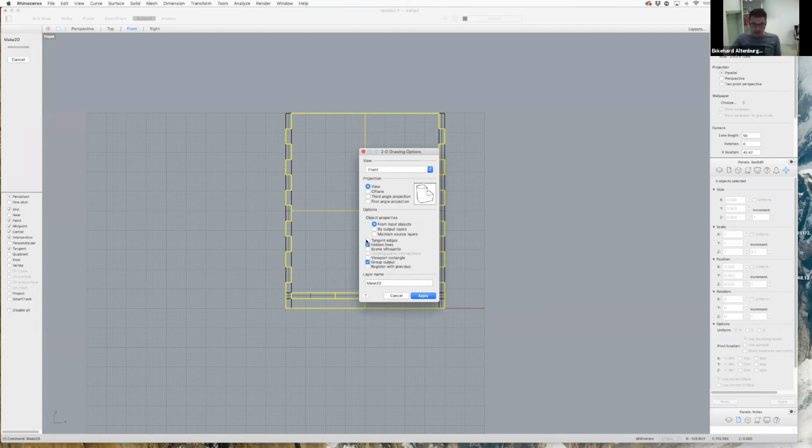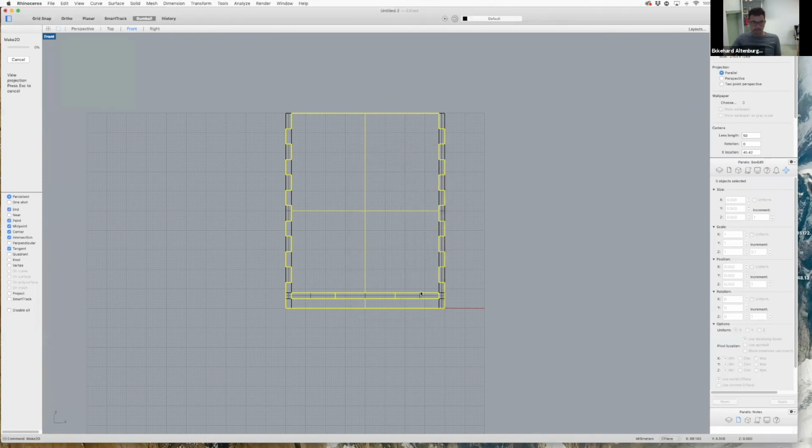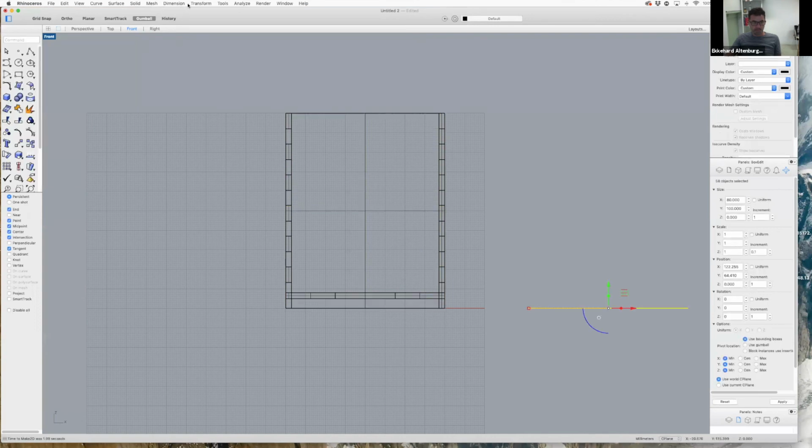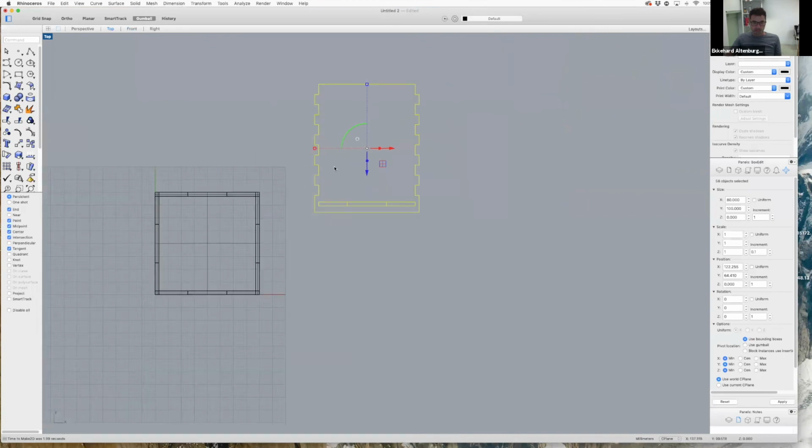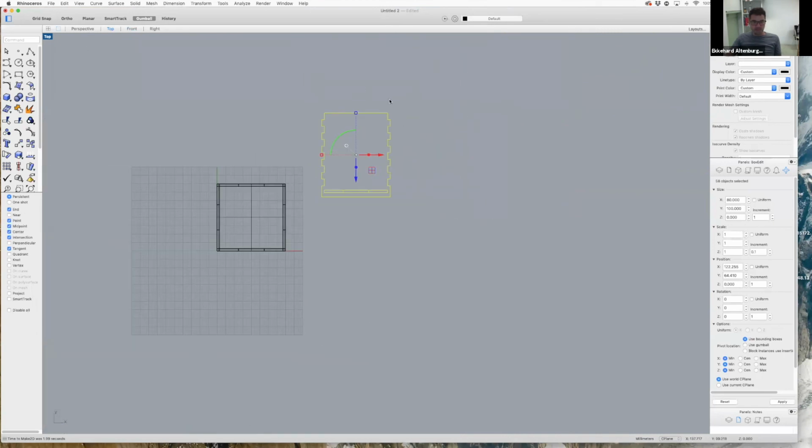And we just click tangent edges. And we select group output. That's quite useful. So this is the front view. And we project it onto the view. Hold on, apply. So this is our top view, and now we see this bit here.